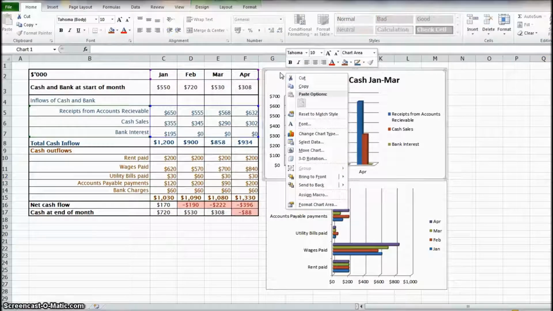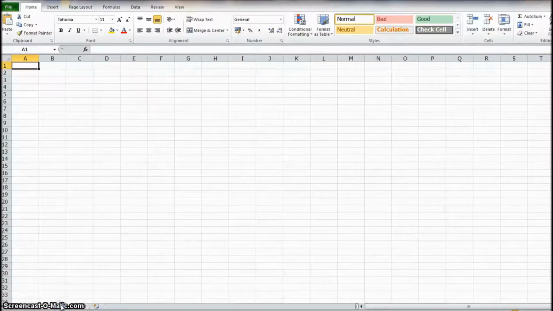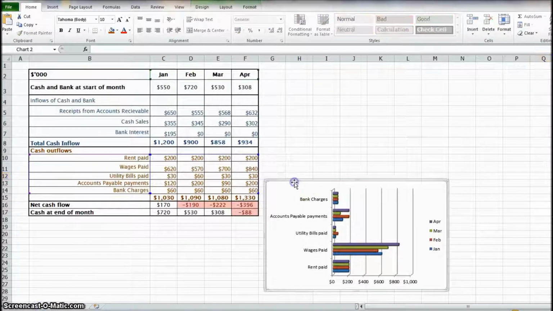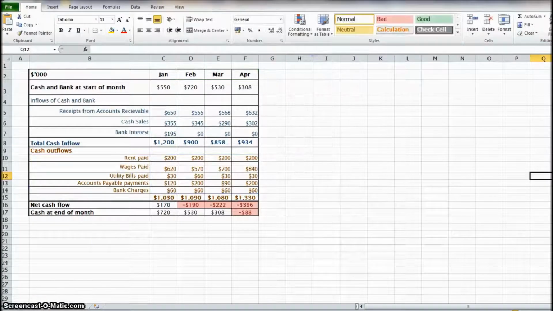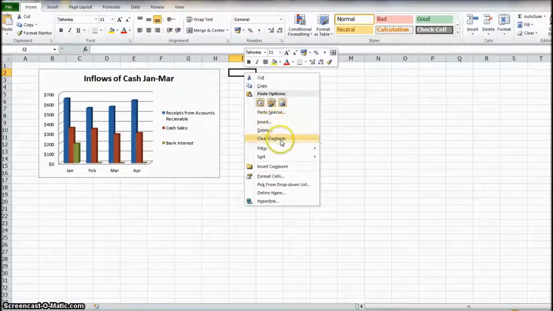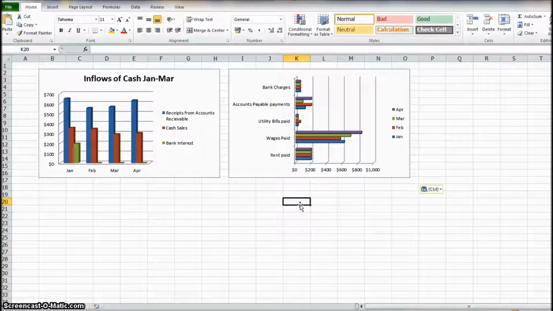Also, what's useful is to place that onto a different sheet. So I'm going to cut that top one, go to sheet 2 down here, Control V, put that in there, go back to sheet 1, I'm going to cut that, go back to sheet 2, right click, paste, and my charts are placed here.